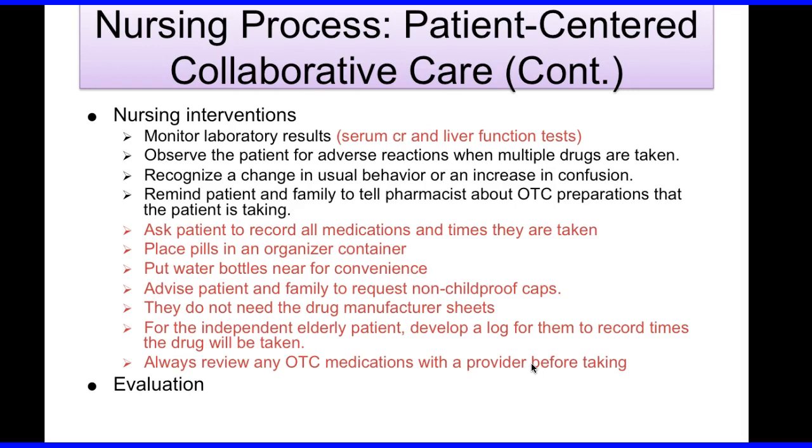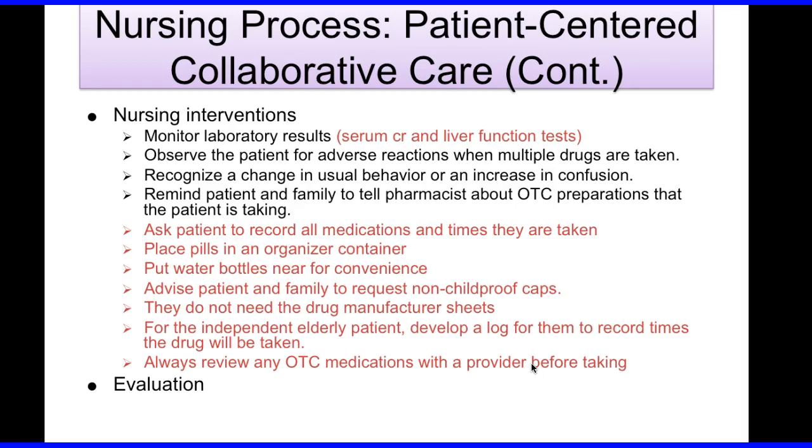So a good idea to help elderly patients with their medications is to ask them to record all of them and the times they are taken. So we can develop a simple list for them and make it really easy, in big font. You can make it in a Word document or whatever you would have, and they would record all their medications and the time it's taken. It just is easier. You write it down in big font, they can see it and know what times they have to take it, and then they check it off. Because then that will help them not forget.